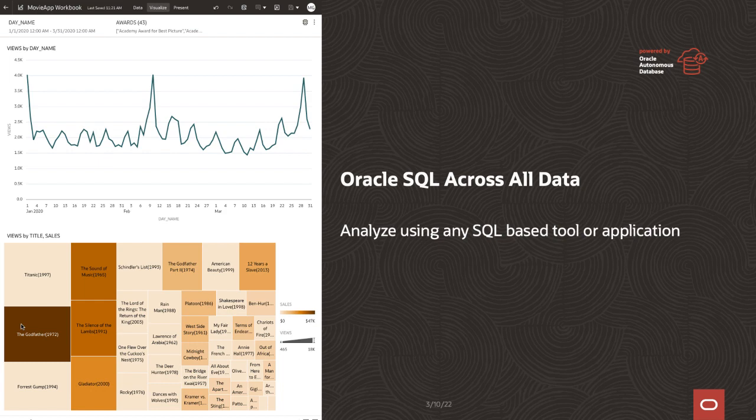Okay, so we saw how a document store simplifies application development. The challenge with document stores, they don't provide an analytic API. REST and Mongo APIs provide basic filtering over complex objects, and then they return that result in a format that's easily consumable by applications. So let's look at how we can now analyze data across both the document store and the transaction store using Oracle SQL. We'll see a behind the scenes look in SQL Developer, and then follow that up by looking at dashboards in Analytics Cloud.